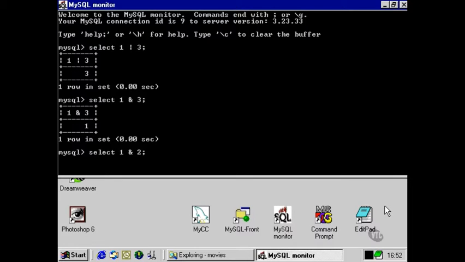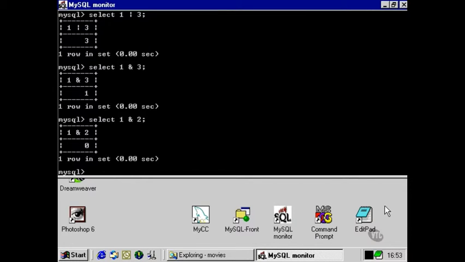So although there is a 1 in 1, and the second place is filled in 2, they don't correspond in either, so we get 0 as a result. If, however, we tried comparing the decimal numbers 1 and 2 with a binary OR operator, then because both places have been filled either in one or the other of the two numbers, we get 3 as a response, which is in binary 1, 1.